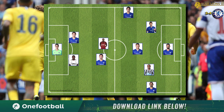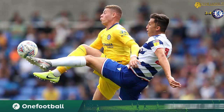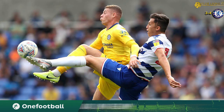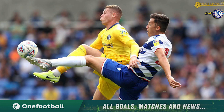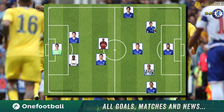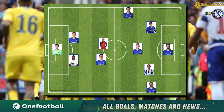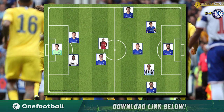The second great goal he scored, and when you consider how tough this season is going to be, it's really going to be important that our squad players are on point. And if Ross Barkley is a squad player that can play with confidence, can provide something, can challenge for a first team spot, and he can produce those moments of quality, then he could really be a useful part of this season. He's been very confident so far. Let's see it continue. And yeah, you guys, that's just my thoughts on how the first half went.